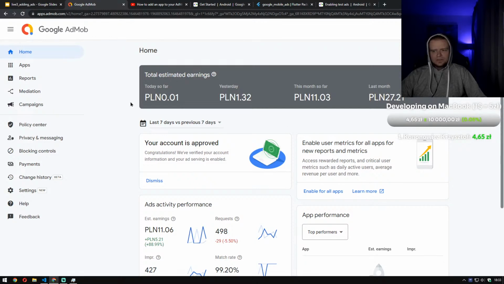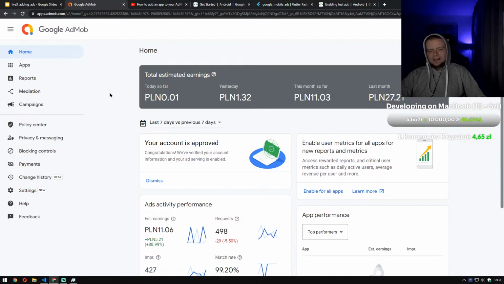Of course, at the beginning, this money is not as big, but yeah, still a low amount of money is better than nothing. But it's really helpful to just have ads, because you have extra money for nothing.